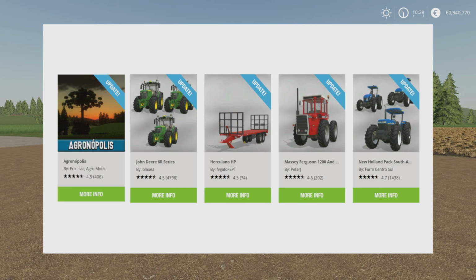The John Deere 6R series by Blauer, the Herculano HP by FV Gato FSPT, the Massey Ferguson 1200 and 1250 by PeterJ, and the New Holland Pack South America by Farm Centro Sul. The Lizard Van series Brazil by Conta Comigo Modding is showing in the Mod Hub as having had an update as well, but the Mod Hub website on the Farming Simulator website isn't showing it, but the Mod Hub is. They have all had updates today.